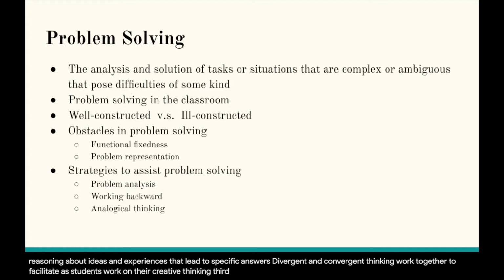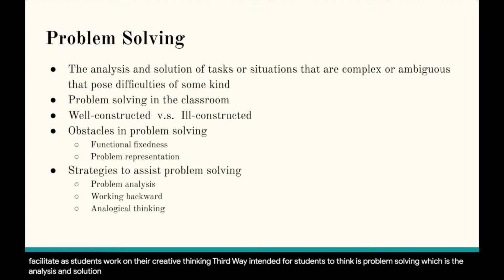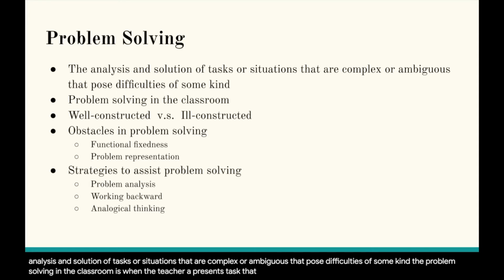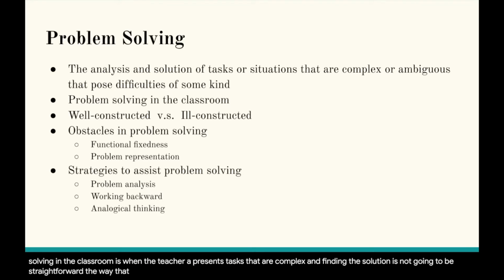The third way intended for students to think is problem solving, which is the analysis and solution of tasks or situations that are complex or ambiguous and pose difficulties of some kind. Problem solving in the classroom is when the teacher presents tasks that are complex, where finding the solution is not going to be straightforward. The way the student responds to these types of questions shows their problem solving skills.